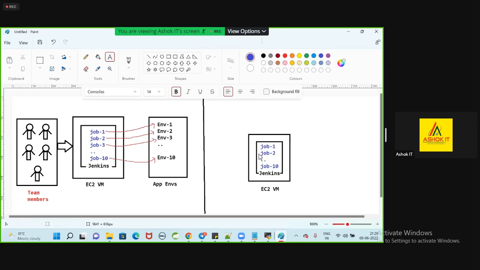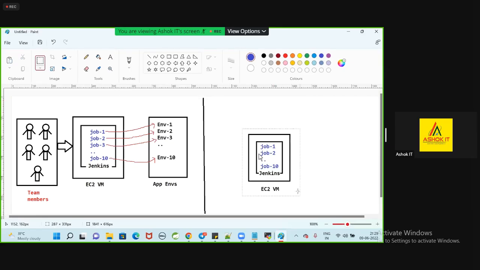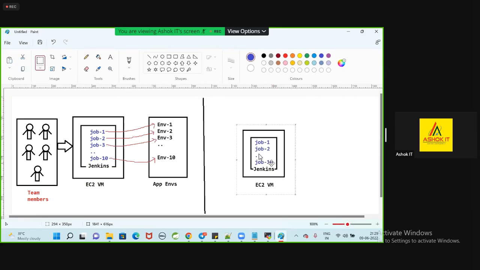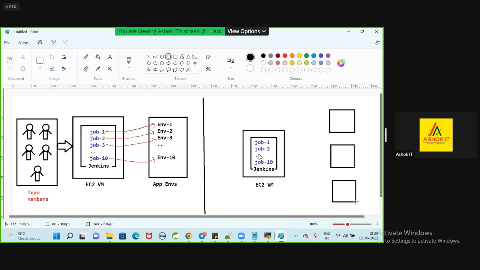But I will not execute these jobs on the master. I am going to create the slaves for Jenkins to execute. Here, I will take one slave, Jenkins slave 1, then Jenkins slave 2, and Jenkins slave 3.